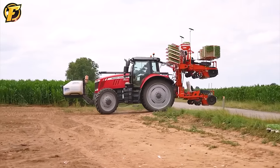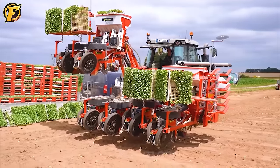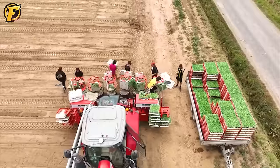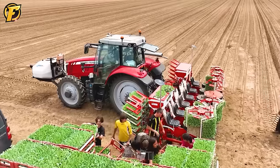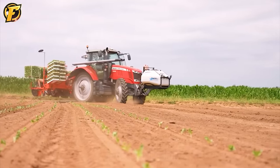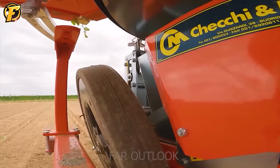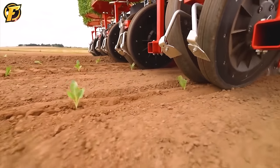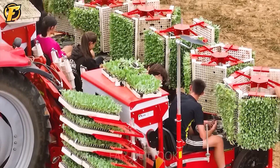In Brittany, which is known for its excellent cabbage production, farmers are using a simple yet highly effective planter, the Chechi and Maglitrium 45 planter. With this special machine, farmers can grow cabbage quickly and easily. This machine is equipped with movable serrations and can easily and quickly cut the soil and make planting holes. The planting hole is even and has the correct depth to help the cabbage plant grow better and more evenly.